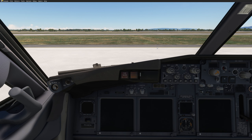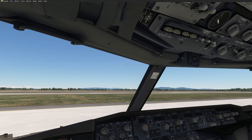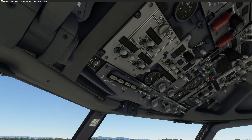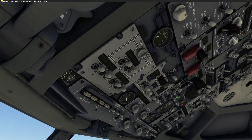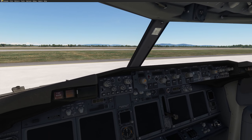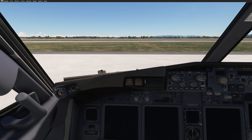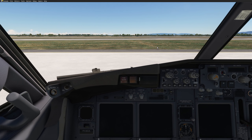Here we are in the cockpit of our 737 and as you can see, everything is dark. We don't want to drain the battery — that's the only source of power we have today to start our engine and to get out of Pisa. So we have everything basically off. We have the passengers on board and they are getting fresh air from the air conditioning. And we have the air starter unit connected.